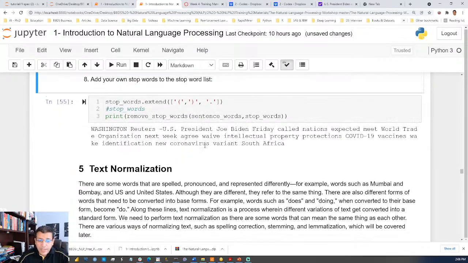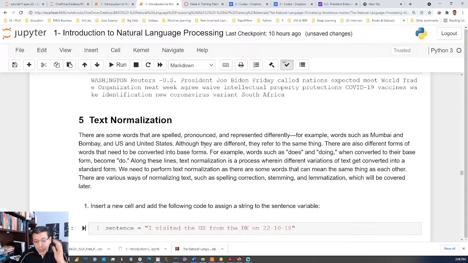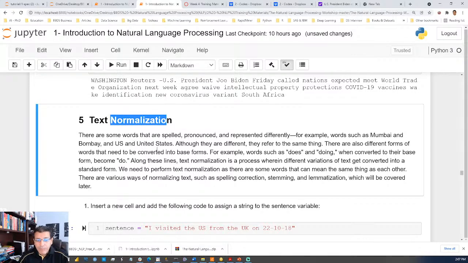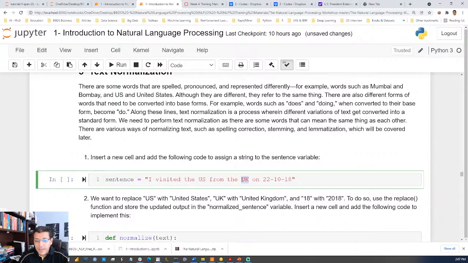Okay, so another thing that we could use for our text is normalization. Sometimes you have some abbreviations which you might know, but someone else might not know.